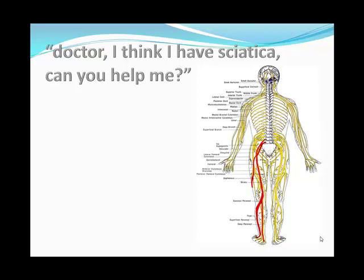These nerves here go out of the spine in the lower back. They run out the lower back down here, and there's also a larger one all the way down the back of the leg. So we do a couple different checks with patients by lifting their legs up, having them hold both of their legs, and doing a couple different neurological and orthopedic tests to make sure it may not be sciatica, possibly something wrong with just a muscle spasm, or we also have to figure out if it's a disc issue in between the spinal bones.